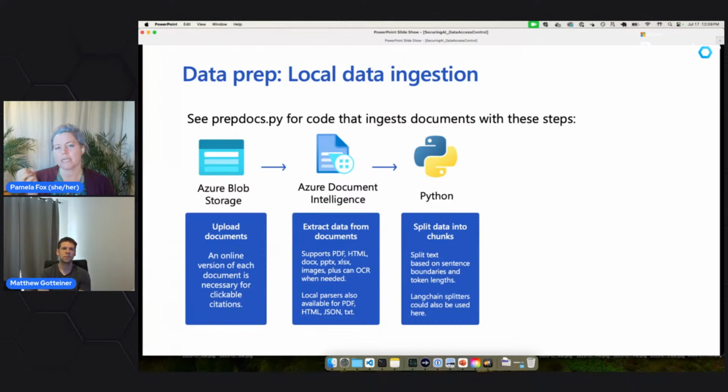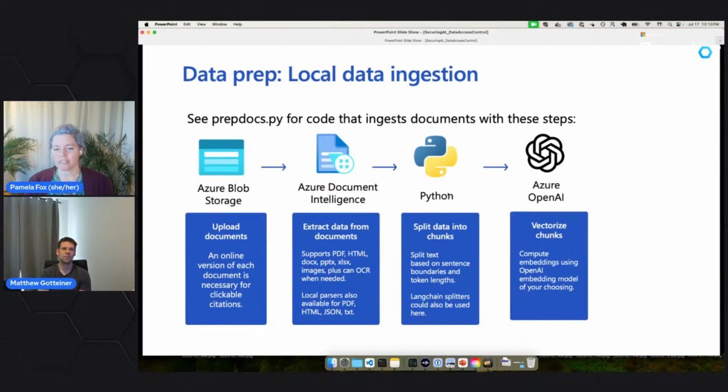This is a really important step because we can't send massive documents to LLMs. Each LLM has a different context window. Some of them allow 8,000 tokens, some allow 32,000 tokens, and I guess some now allow 128K tokens. But even if they allow that many tokens, it doesn't mean you should send that much data to an LLM. Generally, if you send a lot of information to an LLM, it gets kind of lost and may not pay attention to the salient points. So we want to chunk things up into good sized chunks. We usually do about 500 tokens.